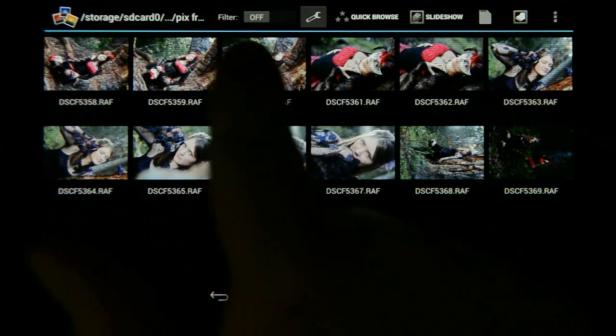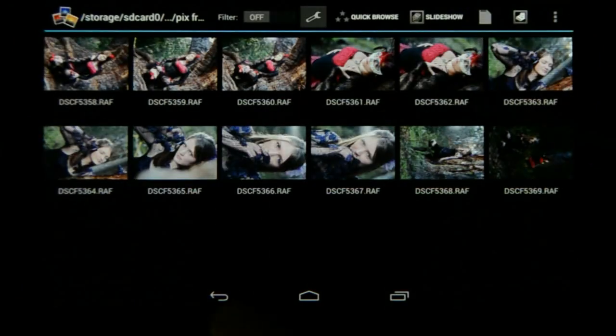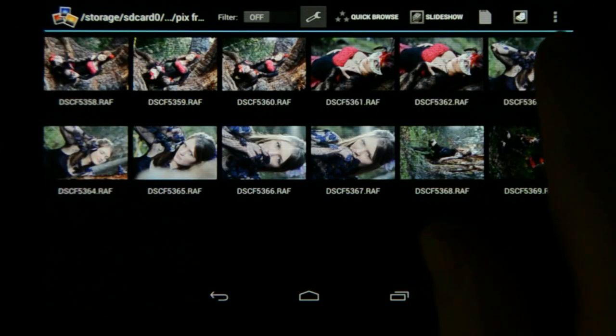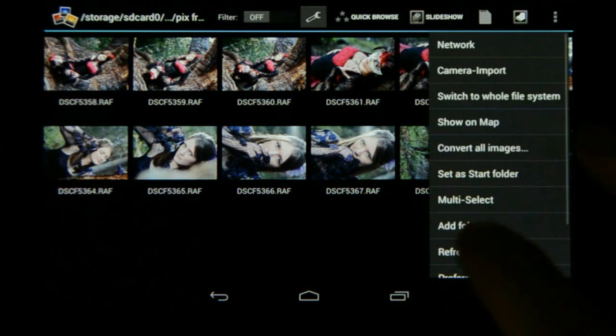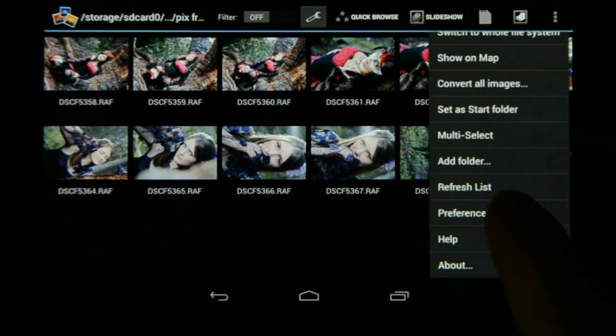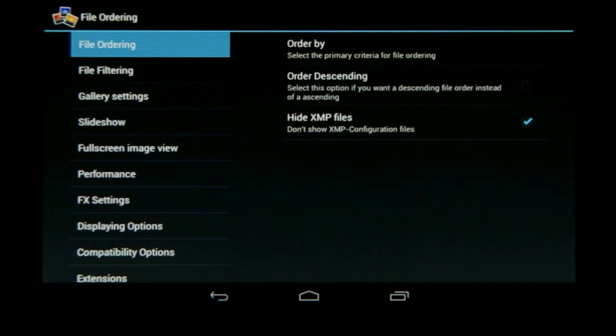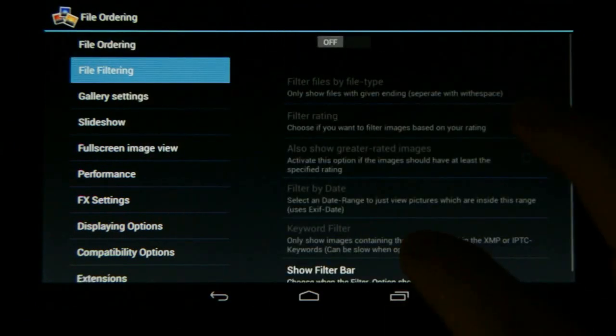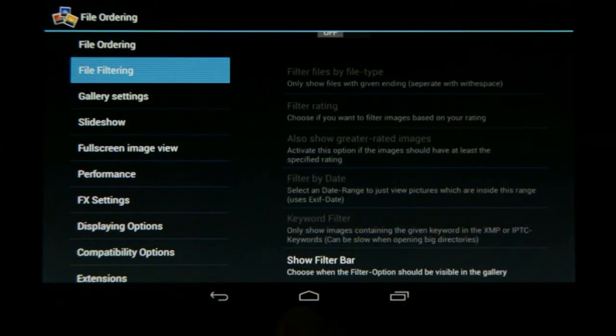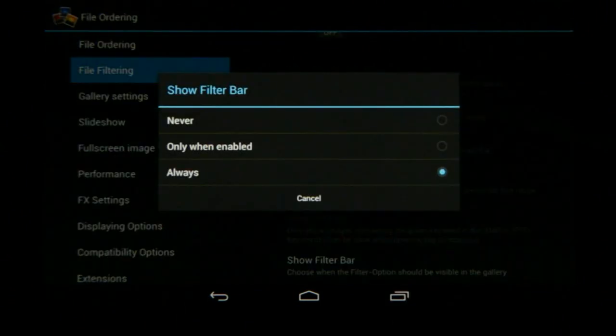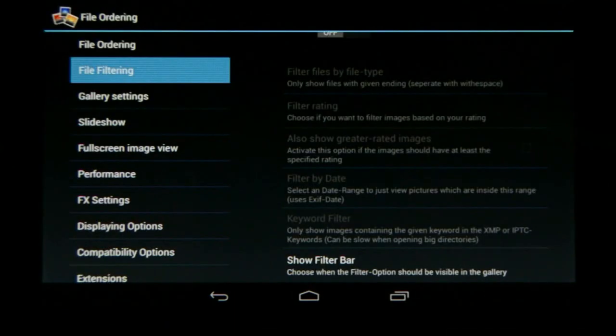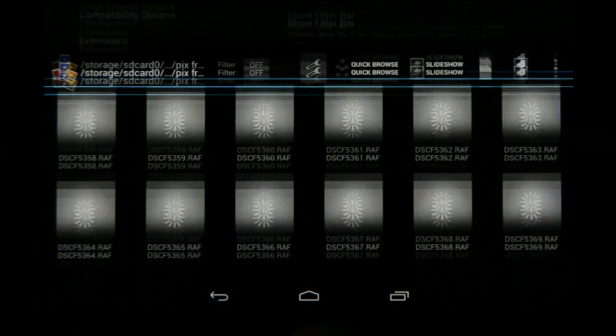Now if you don't have a filter option like that at the top, you can, oops, clicked on the image again. You can just go to the options right there, the preferences, and right here at the bottom you'll see preference. I'm going to go to that, and then there's file filtering. Now if you don't have that bar at the top, you'll see a show filter bar. Click on that, and then I have mine set to always, and you'll find it's very handy because now I can quickly turn the filtering on and off. Just going to go to cancel there because mine is already on, and then I'm going to go back to my images.